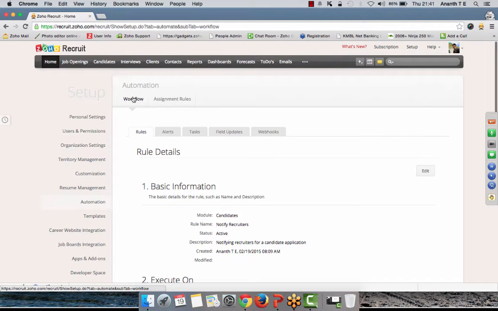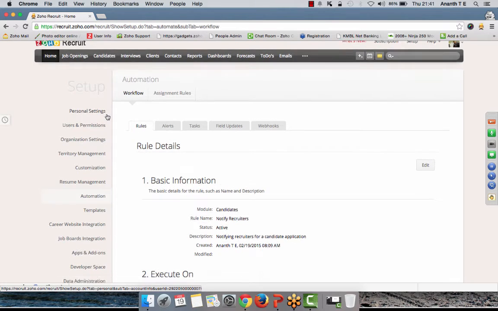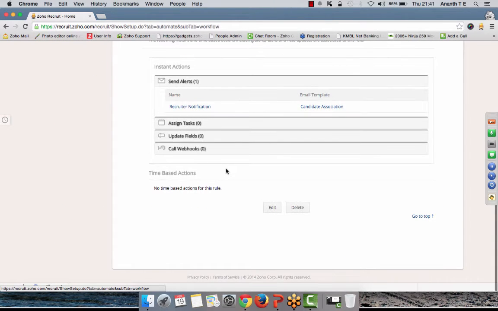Similarly, you can create multiple workflows and alerts where an email can be triggered, or as I mentioned, any one of those 4 actions can be chosen, or multiple options as well. Like whenever a candidate applies, you can trigger an email and assign a task to the recruiter to manually phone the candidate and check for the information. Or you can update a field in the candidate record mentioning that an email was sent. Or you can even send a text message notification to a particular candidate or to the recruiter mentioning that a candidate has applied. So all these different options are possible.